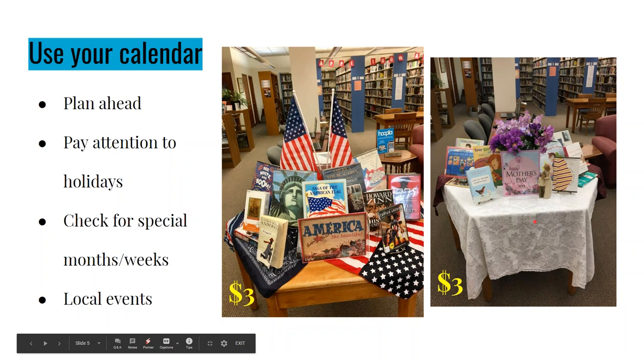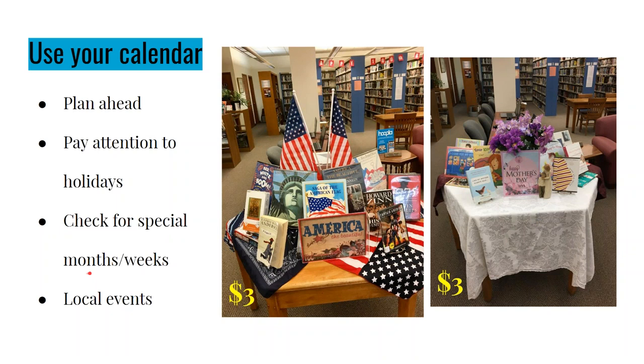Dig into your calendar and look for those special months or weeks. At the ARSL conference, speaker Sandra Boynton was creating a calendar of fun little special days — she talked about National Ninja Day. I thought I probably couldn't do a whole big display, but I could come up with a mini display of three to five ninja-related items to pop up somewhere for a week. Things like Talk Like a Pirate Day or National Ice Cream Day — fun calendar events that we don't celebrate as big holidays but that are out there.